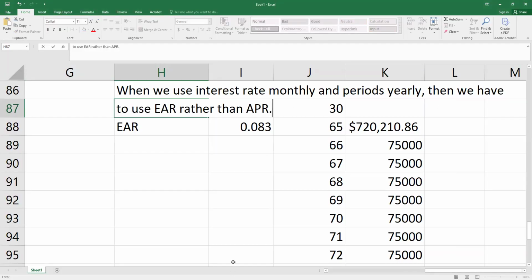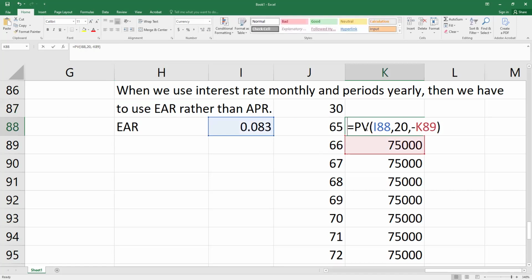Is that clear? Look, in here, we are not asked to calculate monthly payments. You are given the yearly payments, but with the interest rate compounded monthly. So you need to convert that one into monthly payments. But let me see whether it's gonna work like this.